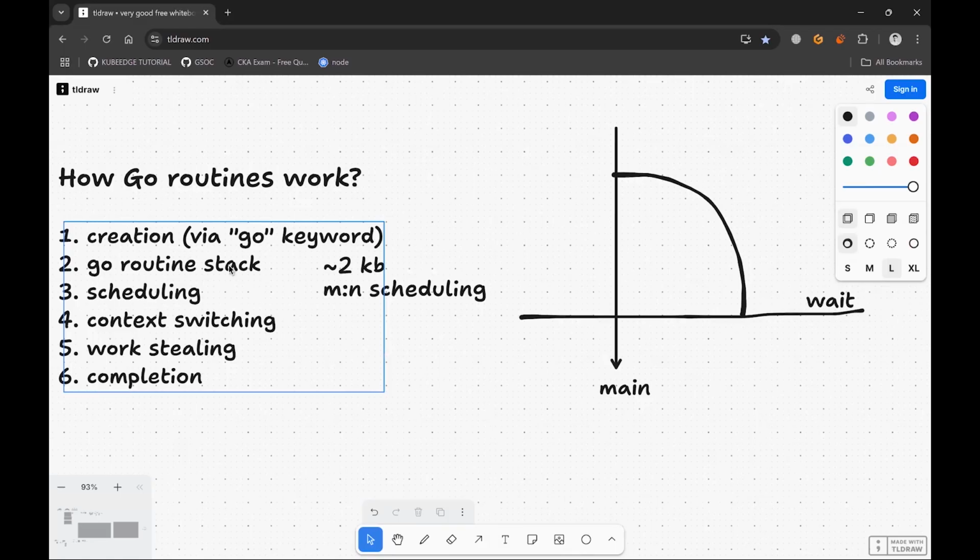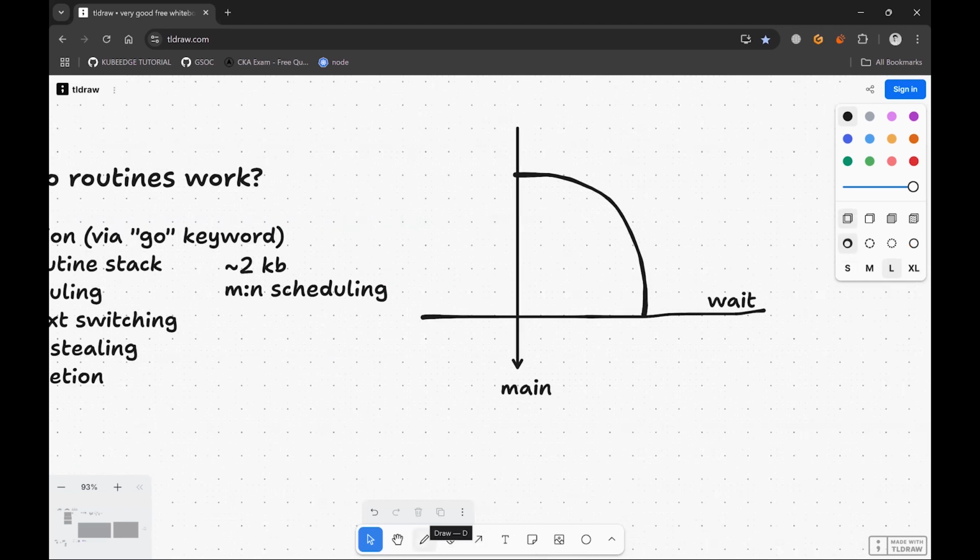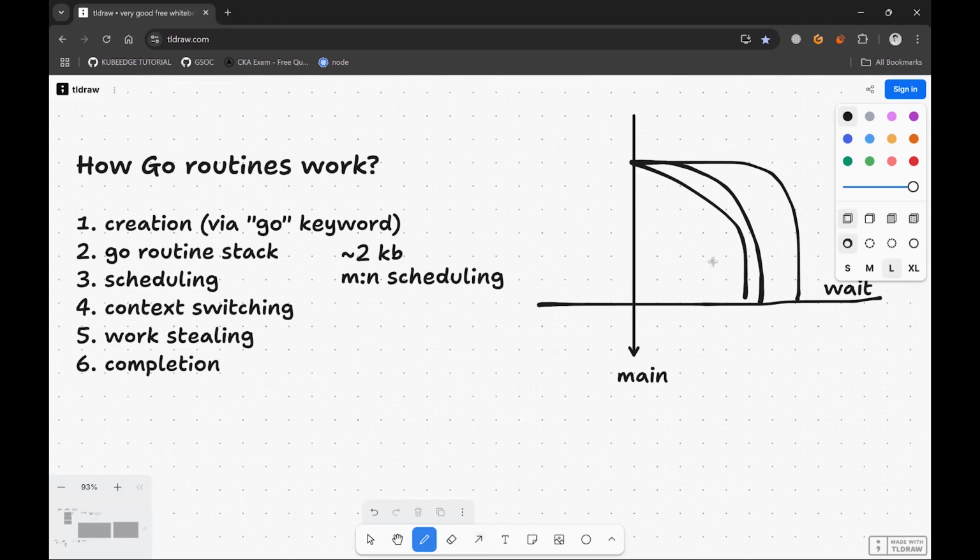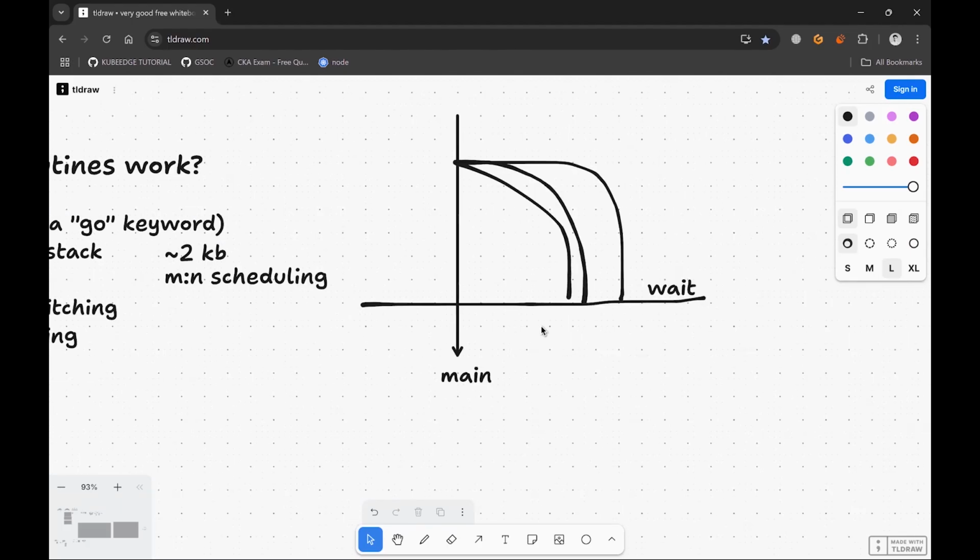So a Go routine is created, then some memory is allocated, then the M to N scheduling happens. So for example, we created multiple Go routines. M to N scheduling happens. So all of them are running concurrently. Context switching would happen between the OS threads that we have scheduled all these Go routines on. Work stealing would happen. And at the point of completion, the Go scheduler will make sure that all of the memory is deallocated. The garbage collector is running, all the memory is deallocated, and so on. It will wait for this time before all the Go routines run, and then we will come back to the main execution.